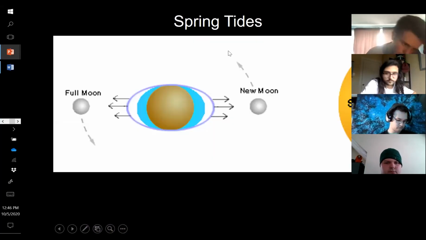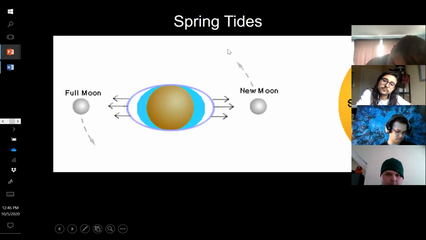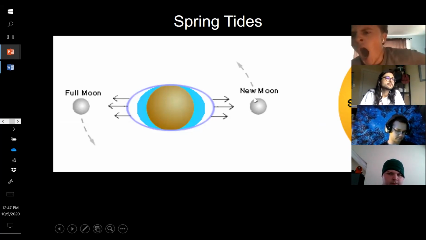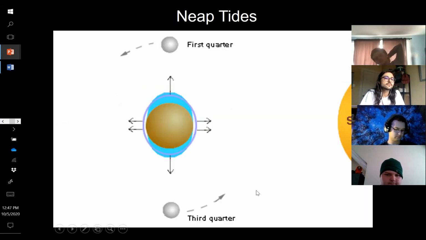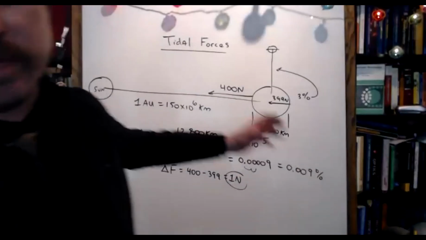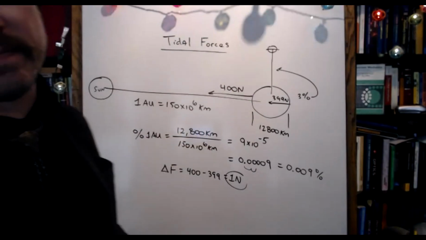As any good surfer out there would know, there are tides twice a month called spring tides. These are unusually strong tides. And that happens during new moon and full moon, when the sun and the moon are in alignment, their gravity adds together, creating especially high tides that day. There are also neap tides, which occur at first and third quarter, where the gravity of the sun offsets the gravity of the moon, and that makes slightly weaker than average tides. So spring tides and neap tides are a cool example of tidal forces interacting between the moon and the sun, okay?